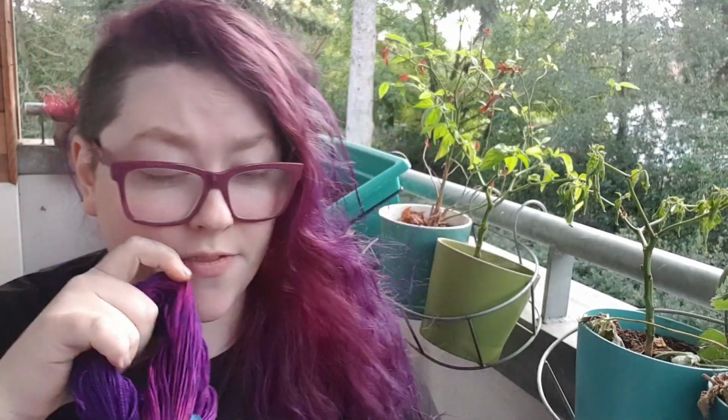If you're watching this thinking, I don't know what to do with mini skeins, well, obviously a big gradient set like this you could use. There's 7, so it's 140 grams in one of the 7 mini skein sets. So with that you could do a bit more than you would do with a full-size skein, really. You could use them in a bigger project to stripe it in.